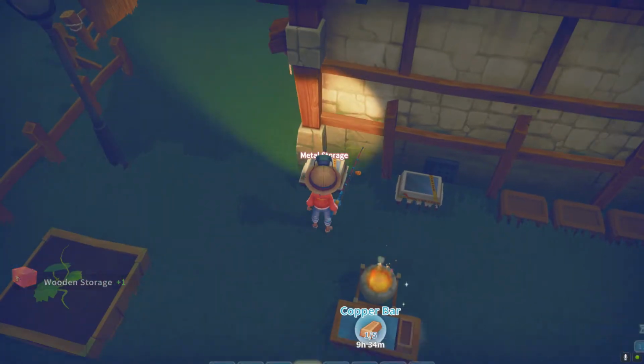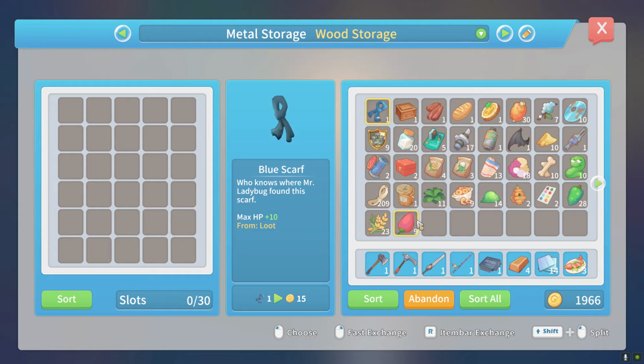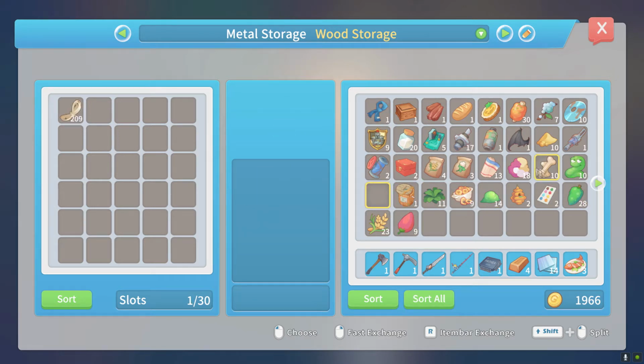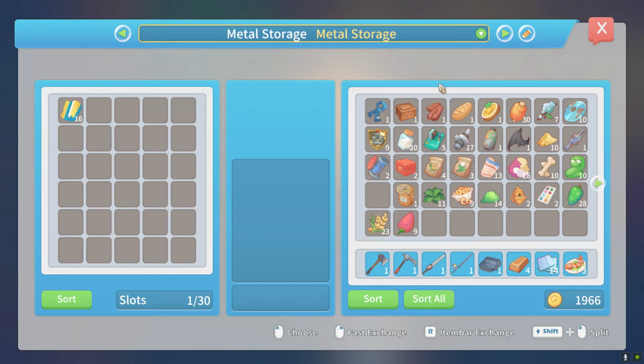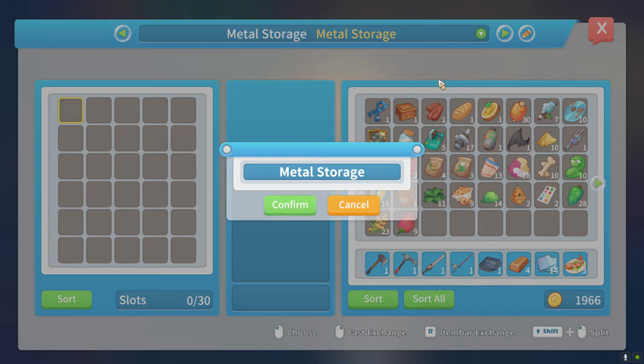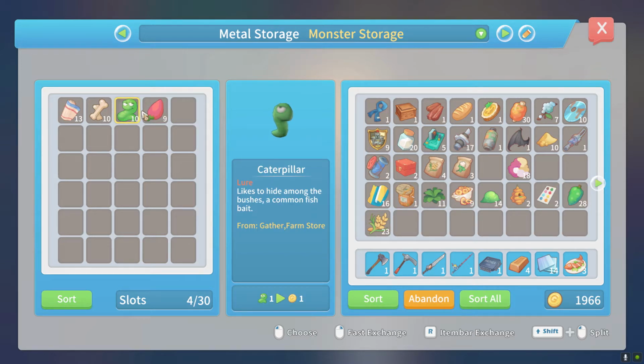My rock storage. You are going to be my wood storage. Wood storage. Confirm. Your wood. I think you're my only wood thing in here. Flexible fibers, no. Sulfates mining. So metal storage. You will be monster storage. And monster storage will have you, even though I don't think you're monster stuff. That's wood.